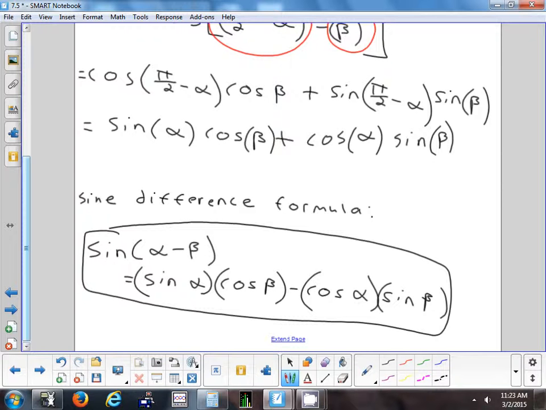Okay, any question on that? Okay, so hopefully you can see very clearly you can never just distribute the word sine. That doesn't work. It's a little bit more complicated than that. Right, so with the sine sum and difference, we can do the same kinds of things. You can find sine 15, sine 75, sine 105, anything like that.